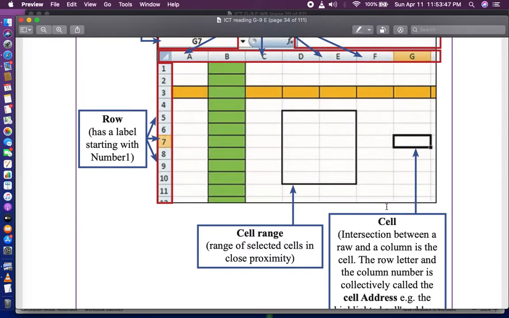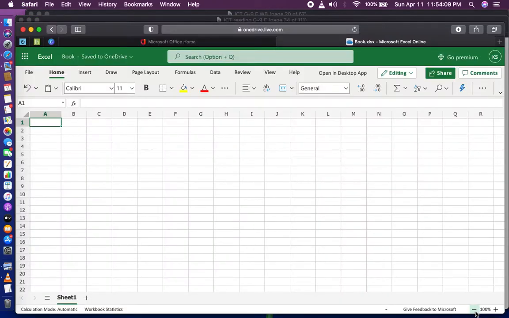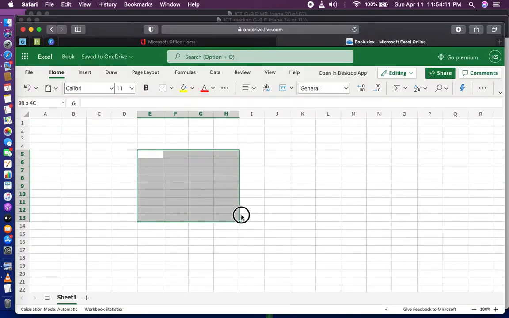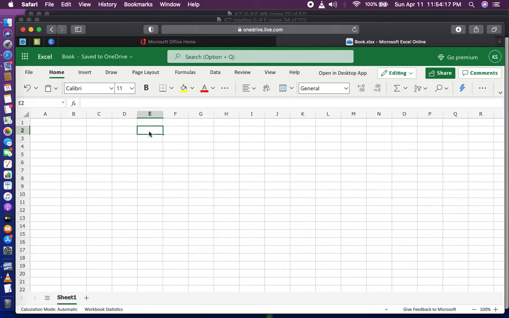Here the next one is a cell range: selected cells in close proximity. Now this is important. The selected cells are together in close proximity. They are not in various different places, but they're together, sort of bunched together. So how I do it is I click on a cell, then you could either click here, where you can see there is a small outline of a square.